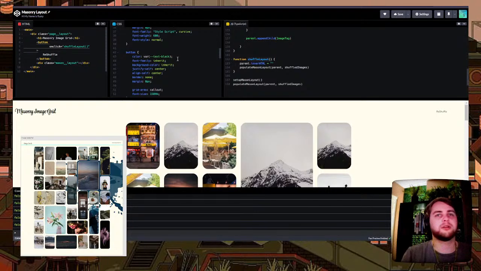Background color is inherited. Seems to be like that.